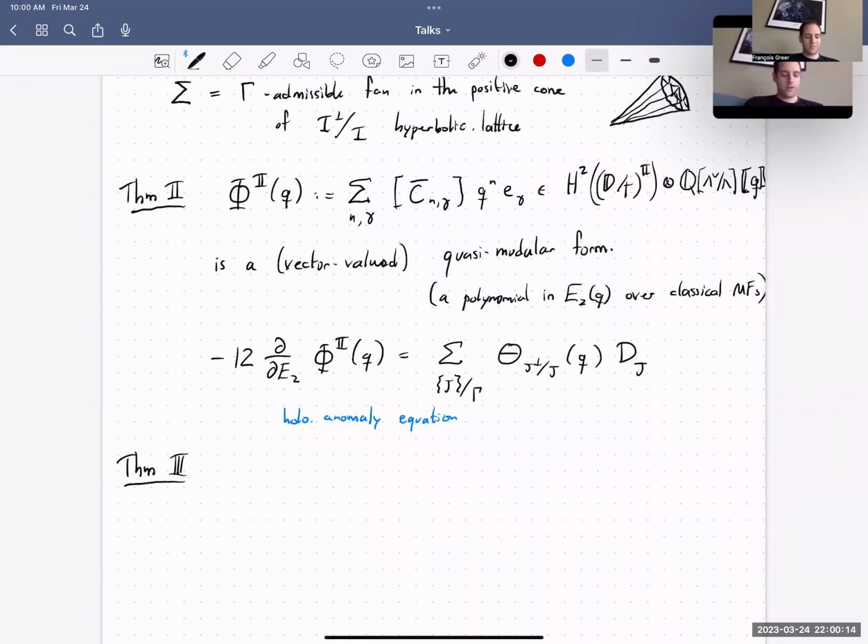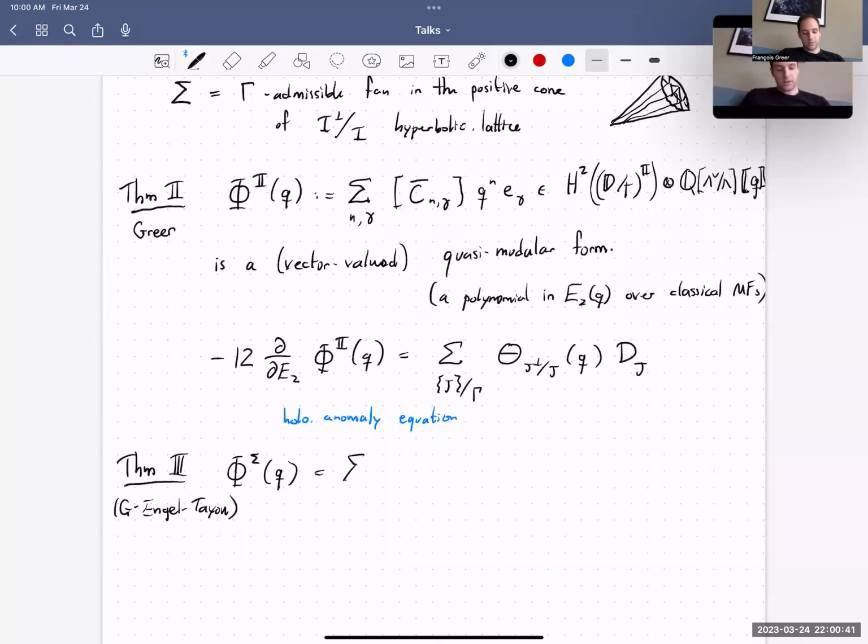But so the third theorem, so I'm indexing these theorems by Roman numerals kind of in a suggestive way. The last theorem is going to be, by the way, I should say this theorem 2 is due to me, and this theorem 3 is due to myself and 2 collaborators, Phil Engel and Salim Tayou. And you can kind of guess the statement almost at this point. So I want to take the closure now in the full compactification. So now it's actually a compact cycle.